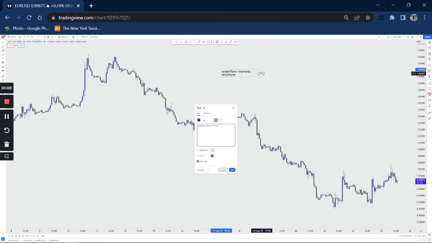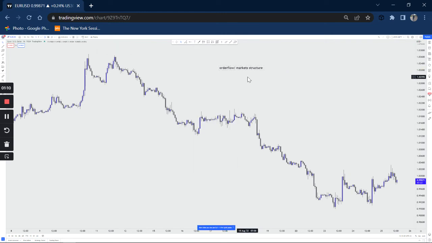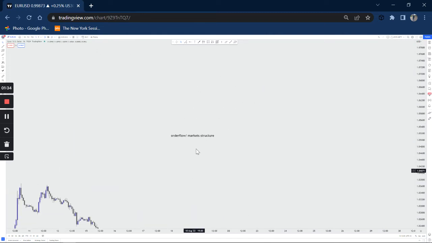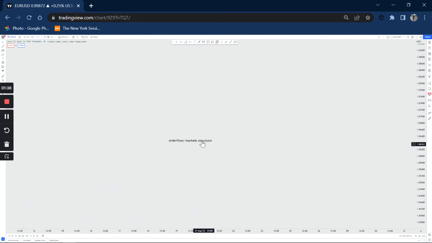All right. So guys, as you can see here, I have order flow slash market structure. So order flow is when the market is pushing to the downside or pushing to the upside, whether the market is making higher highs or higher lows. One thing I'm gonna start with, guys, is a clean chart so that you can understand clearly what I'm talking about without us going to a live market chart. So let me just get this tool here. I need this tool. Okay, guys.